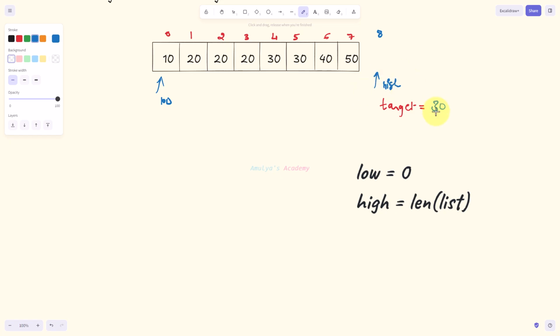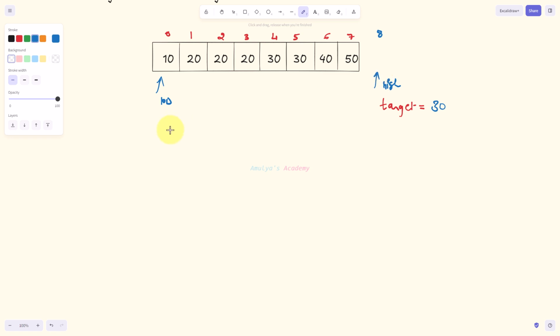If our target is 60, where you will place this 60 in this list? Here in the 8th position, right? Because 60 is greater than all these elements. What is the output when target is 60? That is 8th position. To get that, we need to take high as length of list. Both lower bound and upper bound are about finding a position. That position can be at the beginning, between elements, or after the last element. So algorithm must allow searching one position beyond the last index. That's why we'll take high as length of list here.